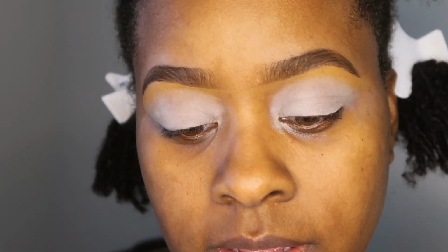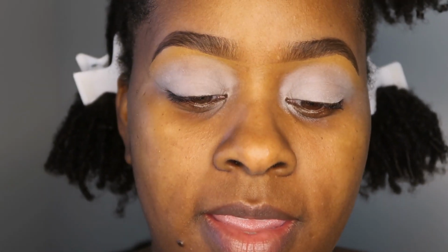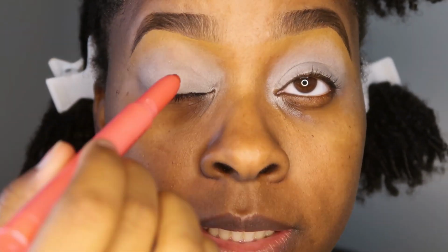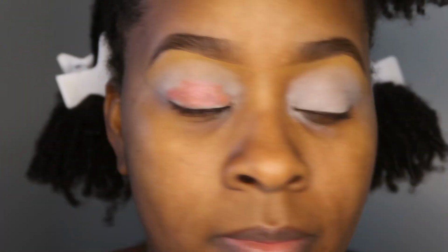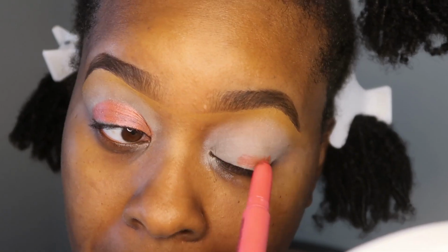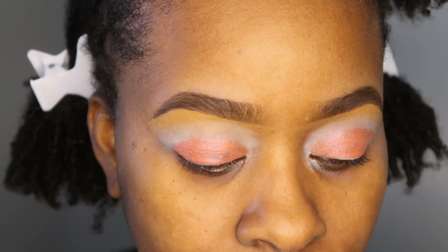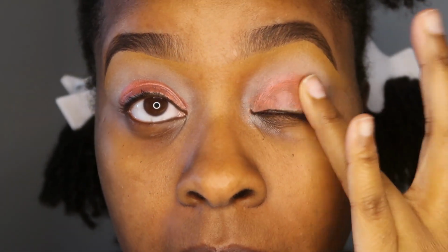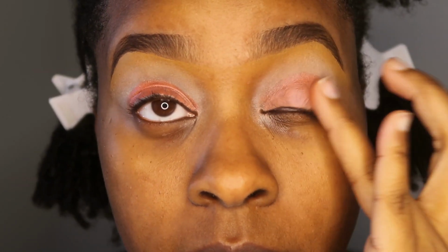So now I'm gonna go in with my Nika K I Like Crayon in the, I don't know, in the shade pink. It's just pink. And I'm gonna apply that to my lid space. Pat that in. And this is just gonna be an extra base for the shadow.